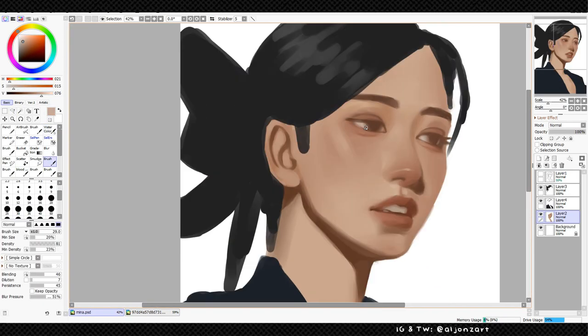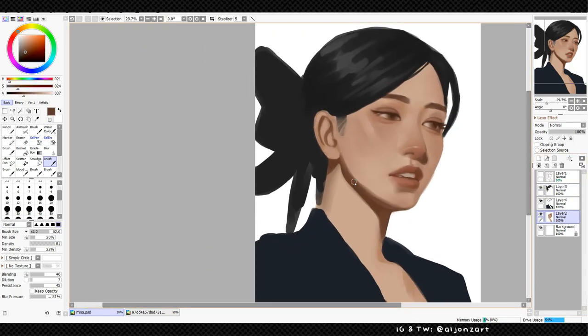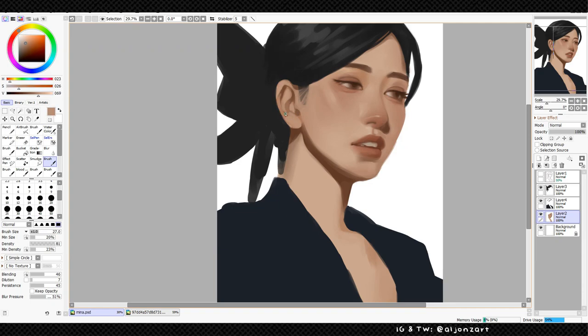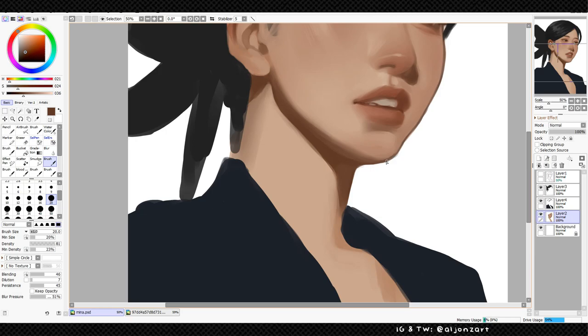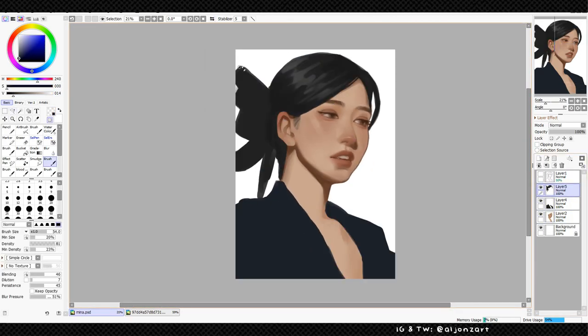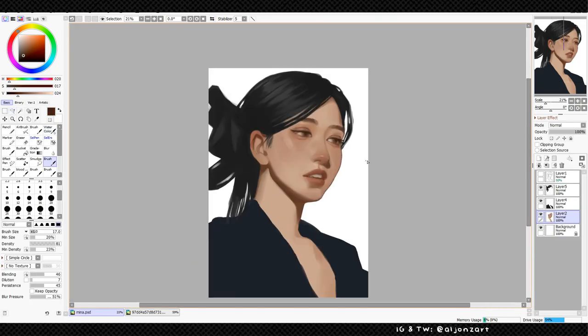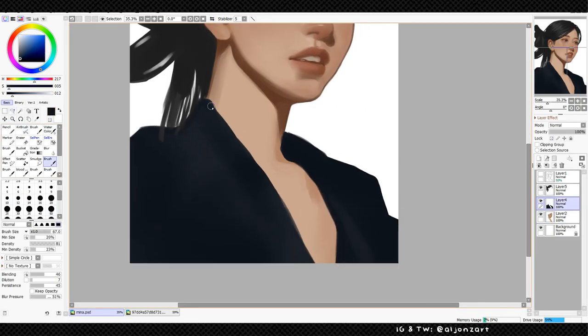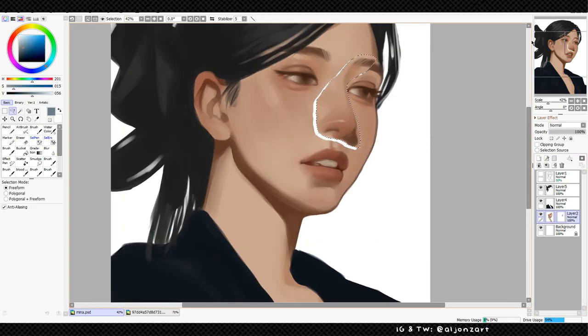So here I'm just continuing adjusting the proportions and also adding some details on the face, and also doing the details on the hair and clothes. Flip your canvas once in a while so that you will see what mistakes you need to change or adjust in your piece.